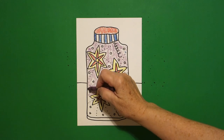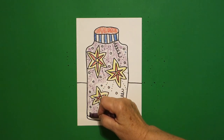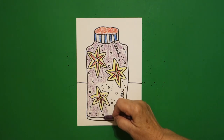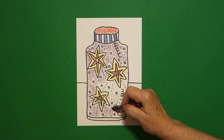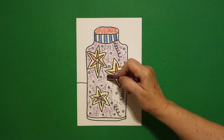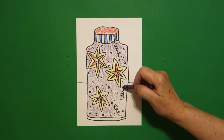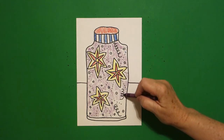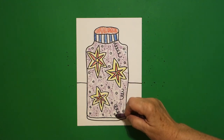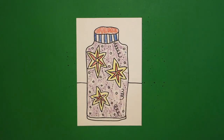Crayons are fine. But bring your purple all the way down, and that's supposed to represent the night sky. Okay, you didn't want to use black because then you'll lose all your dots. You don't want to use blue because you've got all this other red, white, and blue going on. So purple is a good dark color. Still gives you the effect. Try not to go and color in those white dots.